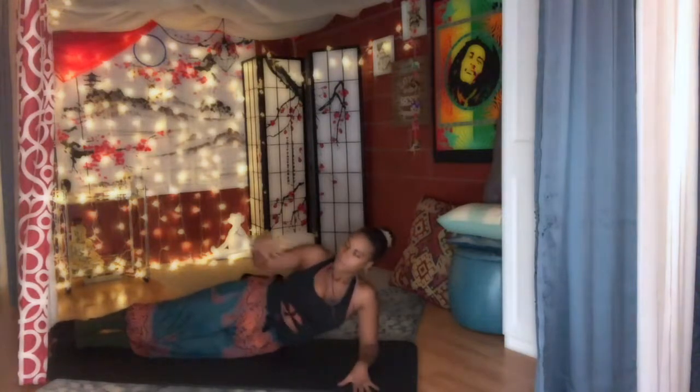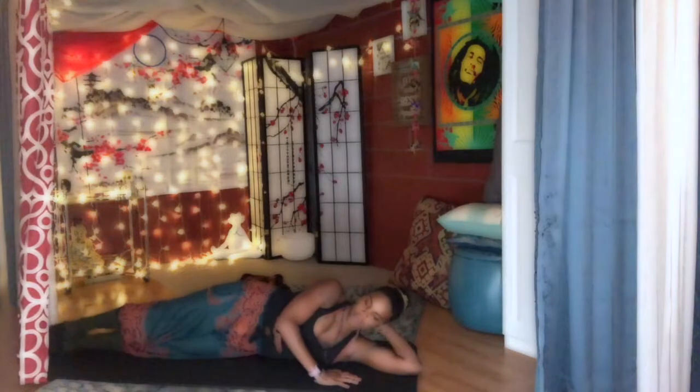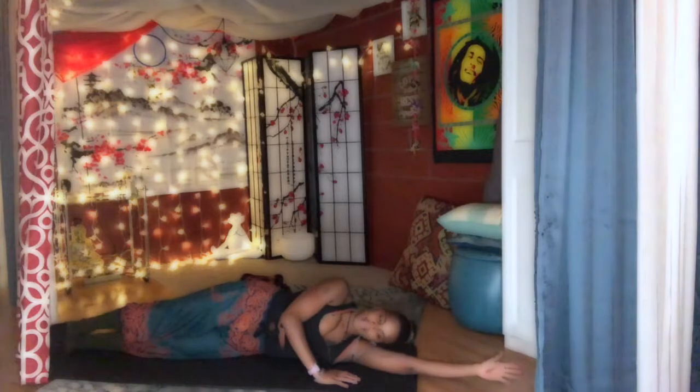Feeling how we feel in our side pose. Legs are stacked, nice and easy. Now maybe we can come off of our elbow and completely come down to the yoga mat, finding our bodies relaxing, and whatever arm we are applying pressure to, may we allow that arm to come straight above our head and slightly rest on that arm.